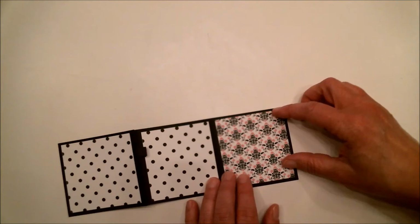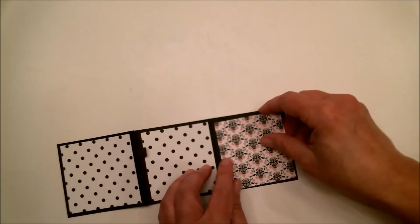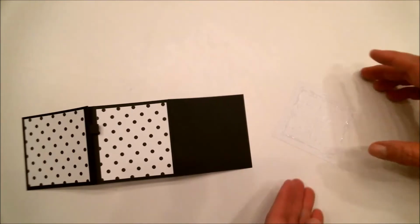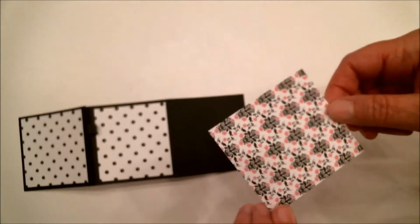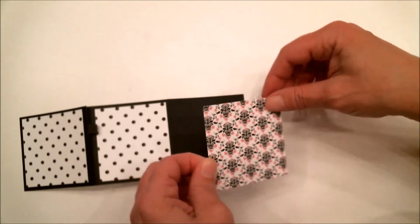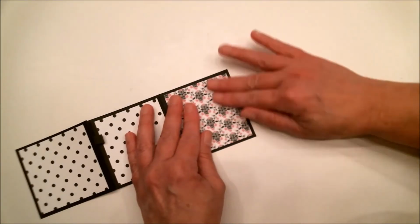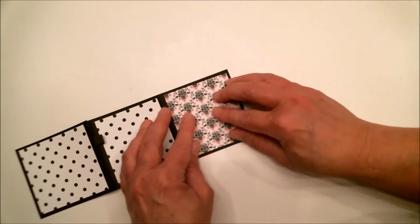And again, make sure that you have it going the direction that you want it to go. So let's get that on. You're going to want to make sure you have a lot of adhesive on this one. Let me make sure I get it going the direction I want here. Because we're going to be doing some cutting, you really want to make sure that there's plenty of adhesive so that you don't have any loose spots when we cut in a minute.